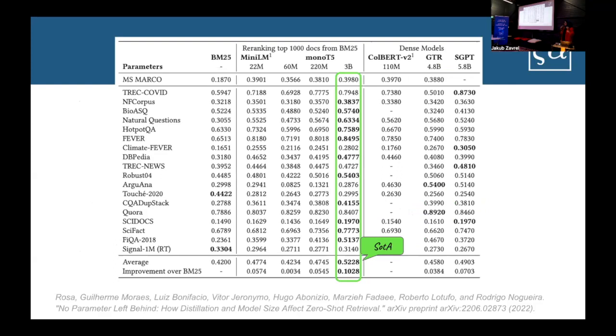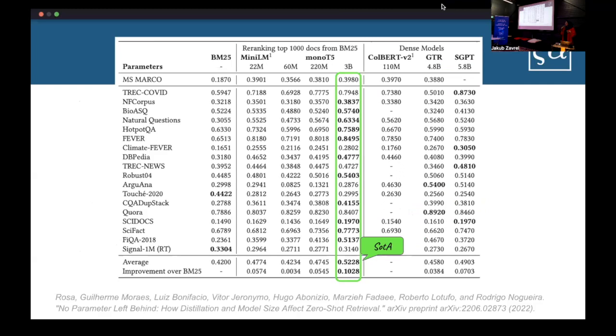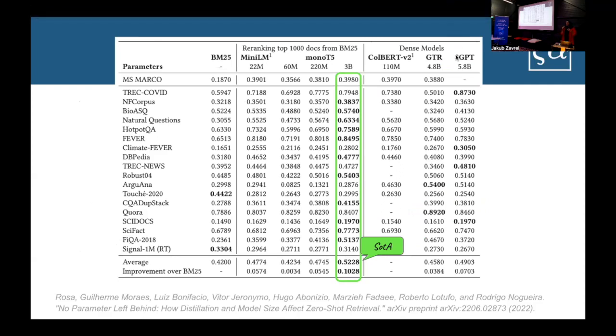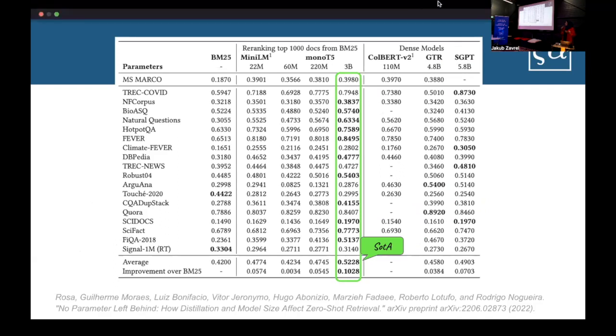There was also a really cool thing that happened in this work, and that was that with our re-ranker, the large one, with the 3 billion parameters, we achieved state-of-the-art results on the BEIR benchmark on most data sets, I think 13 out of 18. Yeah, that was also a nice finding.